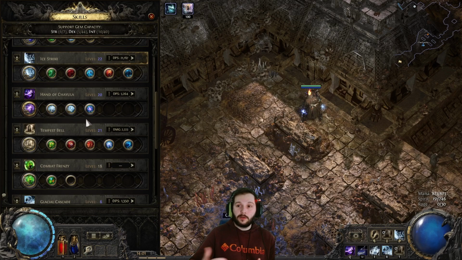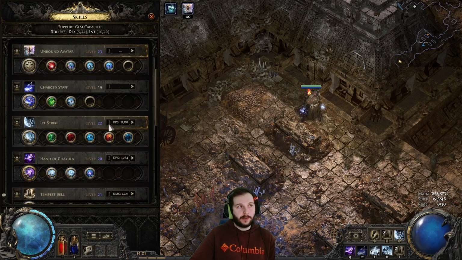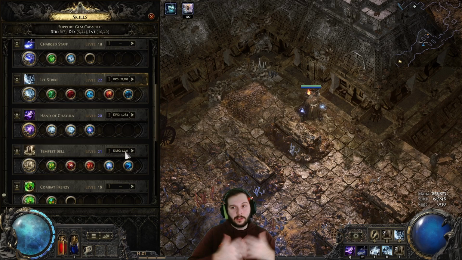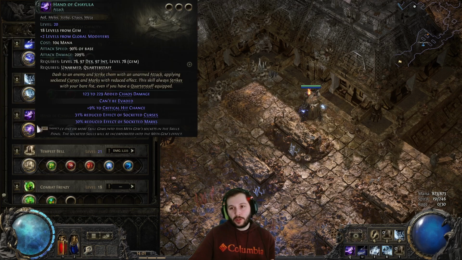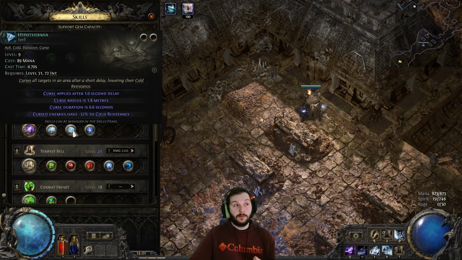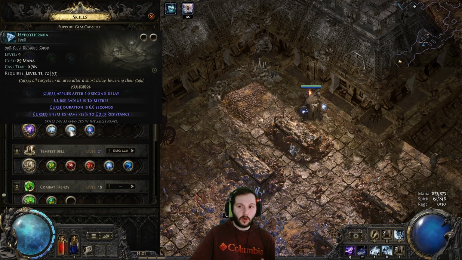By the time you're getting your heralds up and running, you're going to want to start scaling into Hand of Chayula. So you want to get rid of your Shattering Palm, because Shattering Palm and the herald setup do the exact same thing. They cause an entire explosion for clear, which is going to help your build. But once you start getting into the higher level content, you want Hand of Chayula with Freezing Mark for better freeze buildup, and Hypothermia to give minus cold res, and then also Increased Effective Curses to get even more minus cold res.